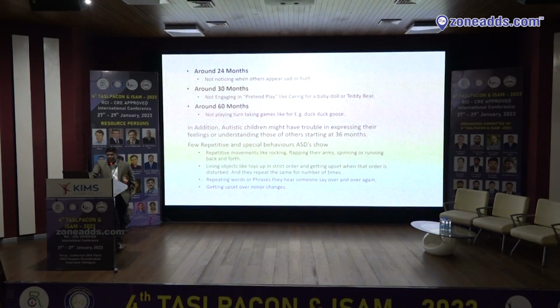So that's why parents continuously complain about the patterns of the autistic child. That we have to consider. It's not that we are going to disturb the pattern, but how we can modify that pattern so that they become easily adjustable. Repeating words or phrases they hear someone say over and over again. Everyone knows echolalia is one of the major characteristic symptoms we see in autistics.